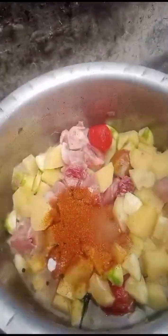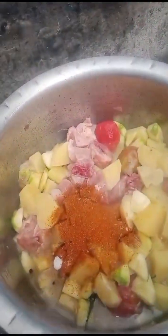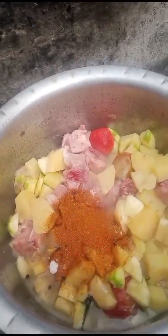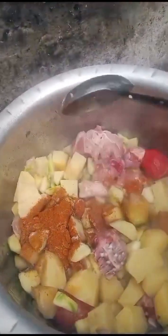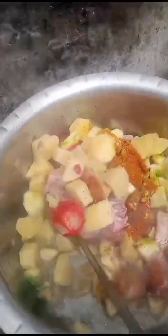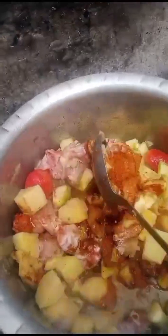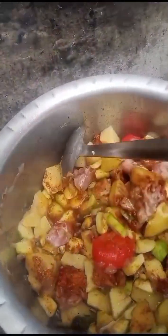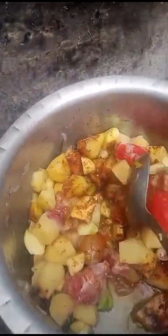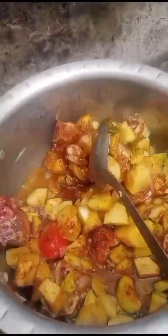Add seasonings: red chili powder 1 tablespoon, turnip powder 1 teaspoon, salt 1 tablespoon, coriander powder 1 tablespoon, curry powder 1 tablespoon. Mix it and fry it. After frying, prepare the masala and tomato soft.